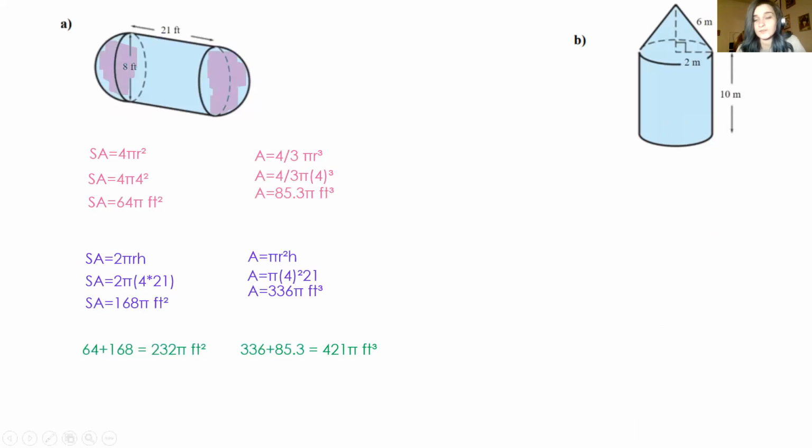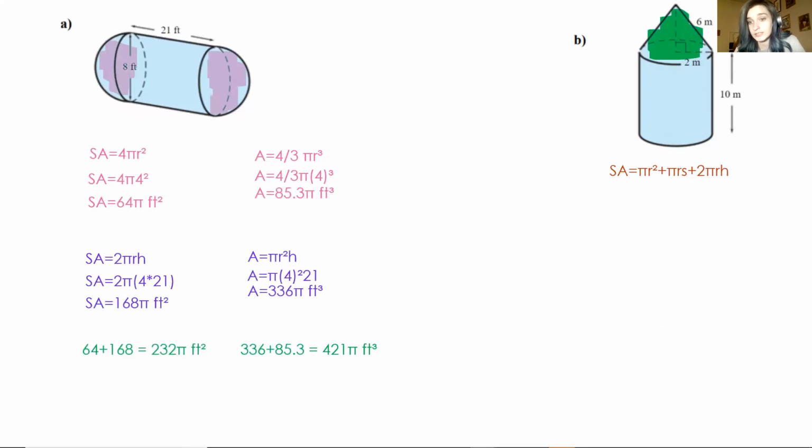So now we're going to do the surface area and volume of this one, but this time instead of using two different equations, we're going to just put them all together in one big equation. And this one has a cone and then the cylinder, of course. So now our formula for this one is the surface area equals pi r squared plus pi r s, s is the slant, so there'd be this 6 right here, plus 2 pi r h. So this 2 pi r h, of course, is the cylinder, and the other part is the cone.